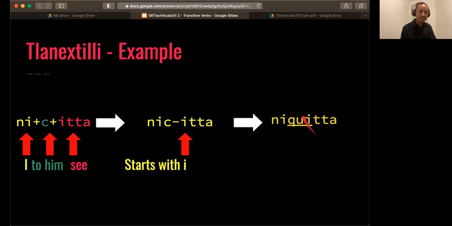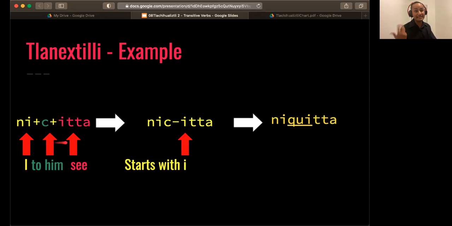But we're only doing these changes in the writing because we want to preserve the sound. If you remember from previous classes, I was telling you that the newer, the practical alphabet of Nahuatl uses a K instead of a C. Well, in the practical alphabet, they just keep it as a K here and they just say Nikita, and that K doesn't produce any problems. But because we're using the classical system, that's the only reason we're doing this change. But in the practical system, it's just Nikita. They use a K, so the K just stays there and it's just Nikita. So this is practically just a spelling issue, really.